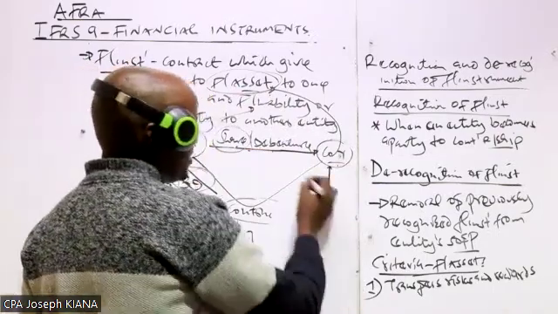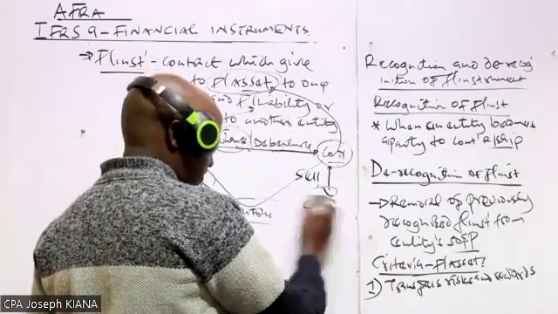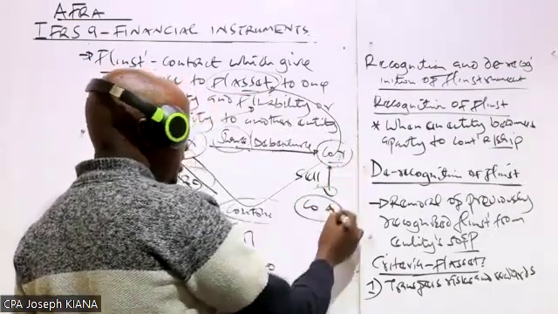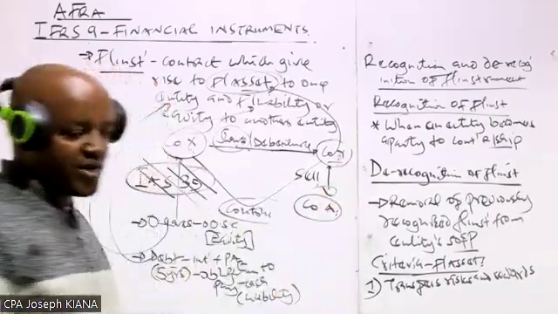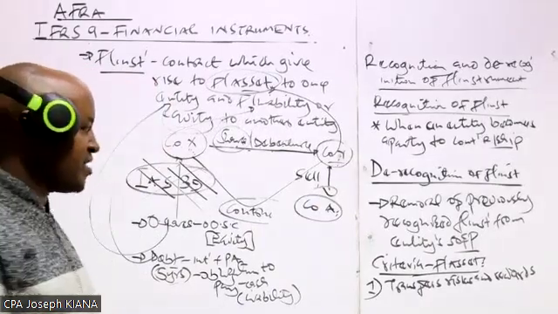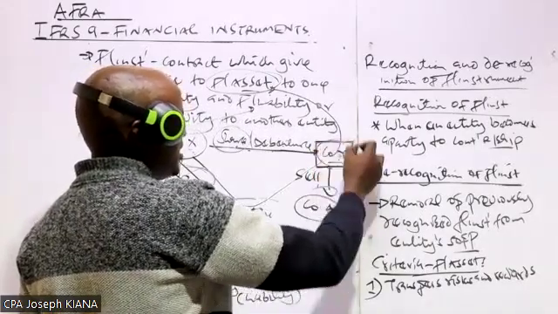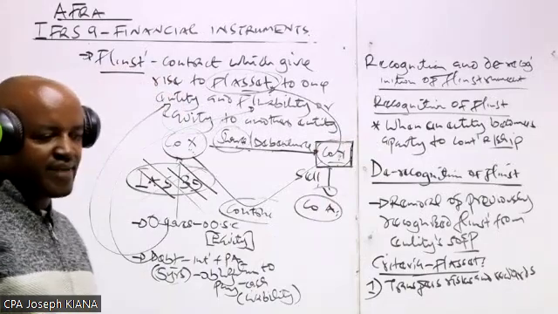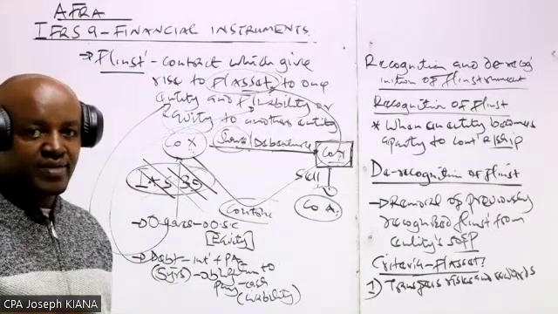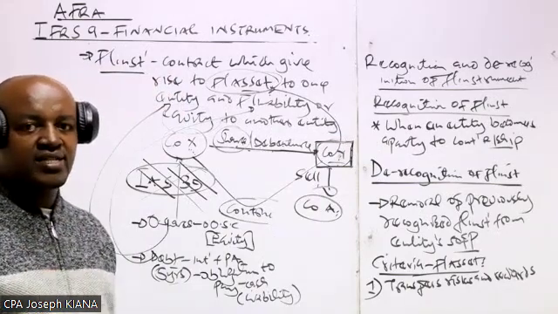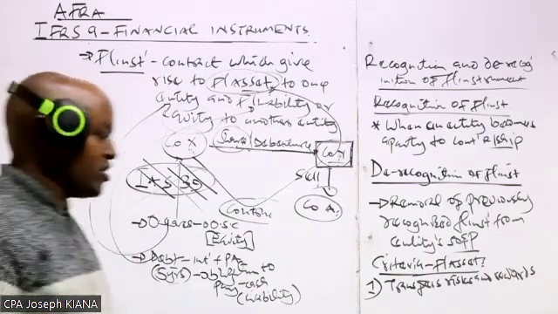Transferring risk and rewards means that this company has sold, for example, those shares, and maybe those shares are sold to company A. So once a company sells shares, it has transferred the risks and rewards associated with that investment to company A. So it obviously means that this company will not continue accounting for that asset in its statement of financial position. It has to be derecognized. It has to remove that investment, which is recognized as an asset in its statement of financial position, because the company has sold. So that is the first criteria.